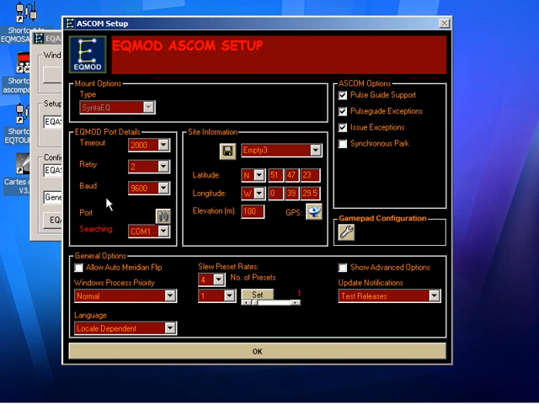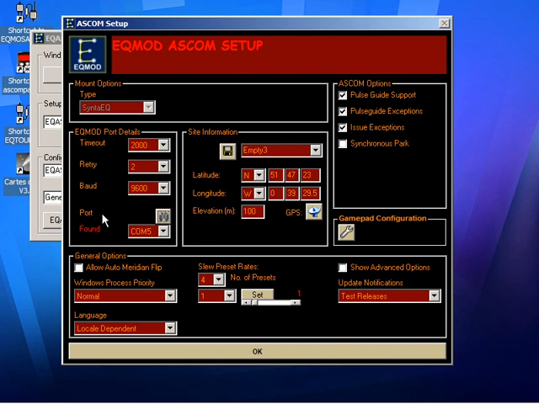I'm afraid we're just going to have to sit here and wait now. Here we are, COM5 searching, and it's found it. It's found the mount. If you try this and it goes through all the COM ports and it says not found, then you've got a communications problem, and it's probably time to start checking your drivers and cables. Okay, that is all of the port detail stuff covered.